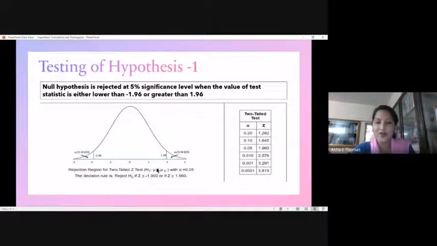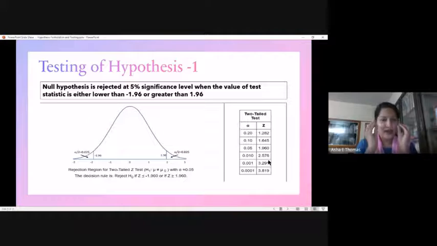Now you might wonder where this value came from. It is actually the value which I have taken from the Z table. See, in a two-tailed test, when the significance level is 5%, the Z value is 1.960. And as you go, if it is 20%, 10%, 5%, 1%, it will go like that. The value we take from the Z table. That's how it's a statistical calculation which we get. So that is what we are going to put in this two-tailed test.